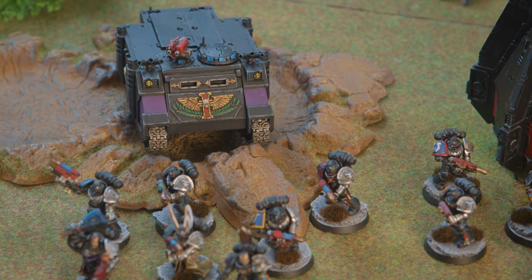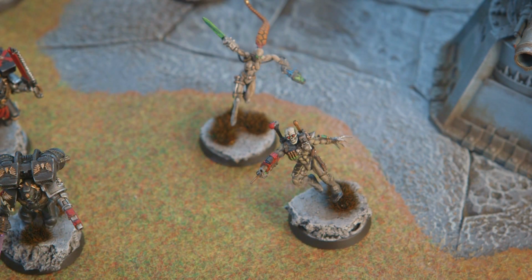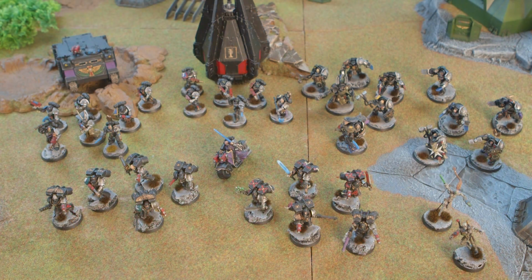Both those formations are accompanied by 2 separate assassins, one Culexus and one Eversor, and there's a Rhino for the first Sternguard unit as well.